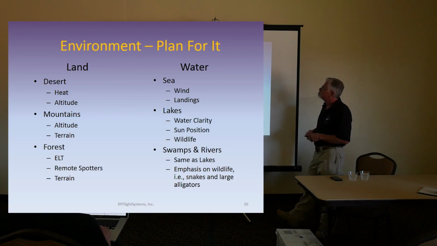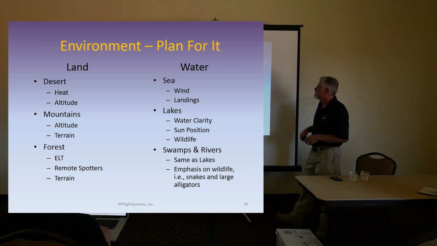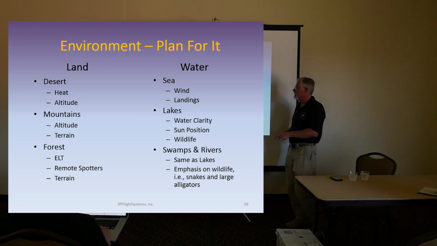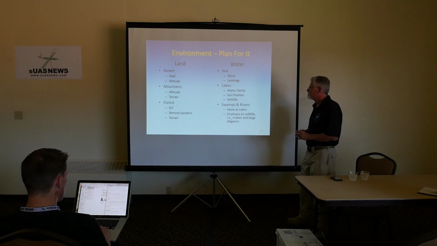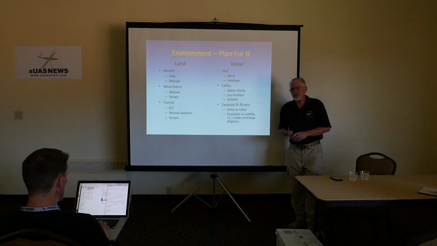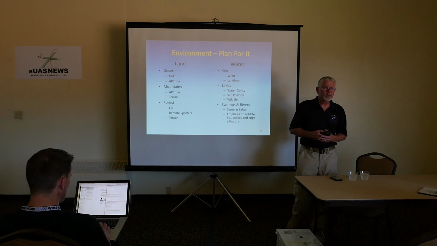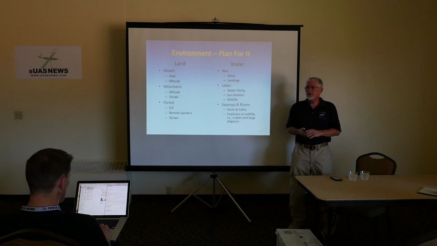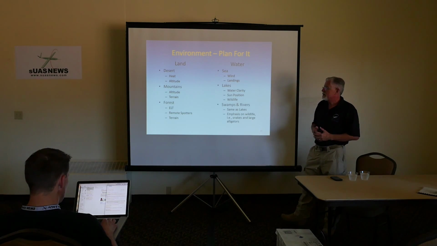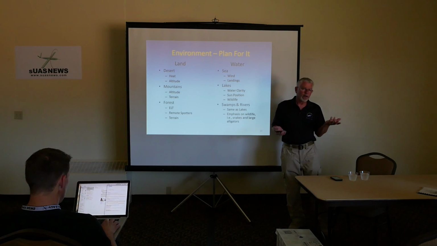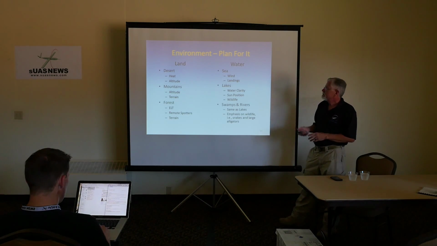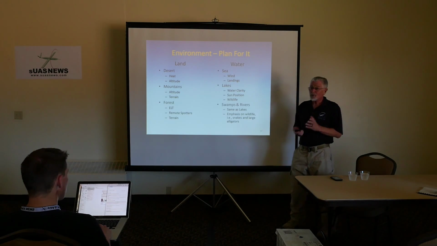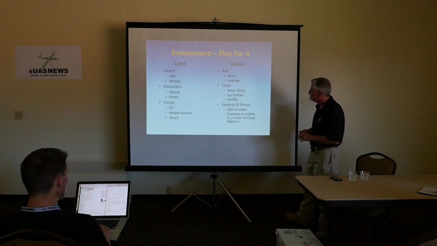A little bit of recap. Environment's planned for desert, mountains, altitude. I'm a flatlander. I'll be the first to admit it. I like sea level. I like to breathe. Forest is always a challenge, especially for ground searchers. If you have a big canopy, sometimes the GPS doesn't always penetrate well. Getting better, granted, getting better. But you have to help them. Terrain is always an issue because you generally tend to have a lot of vertical terrain as well. Sea, salt water, and electronics, let me tell you, they don't mix. Fresh water is one thing, but salt water, you can forget it. They're done.